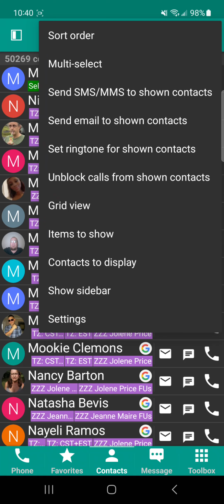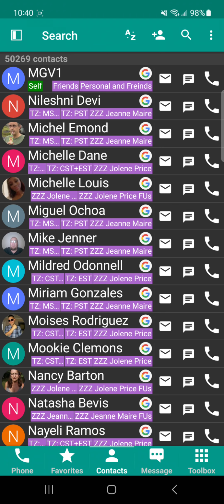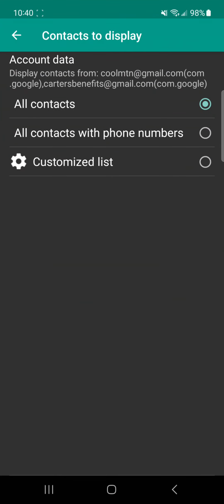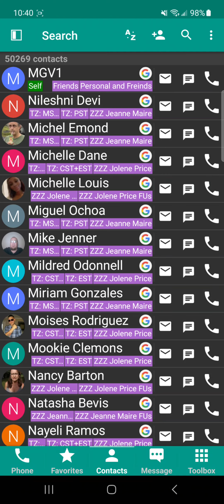You see here, once again, I'm in the contacts tab. Whoops. Not going into the search feature, but you might have to hit it just once or whatever. Once you're in there, you'll see it. Just make sure you're hitting on the contacts tab at the bottom, and then go ahead and hit the three dots at the top right, and it opens up this screen, right? And you see these different settings and so forth. Just real quickly go into this one here, contacts to display, the third one towards the bottom, right? We hit that. It's going to bring up this screen right here, which is going to allow you to select whether you want to display all contacts here.